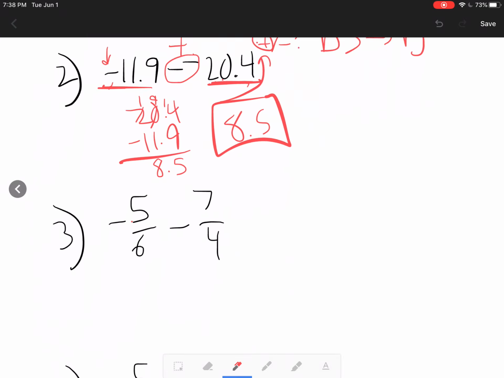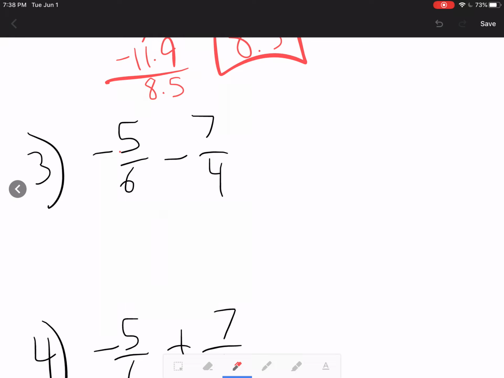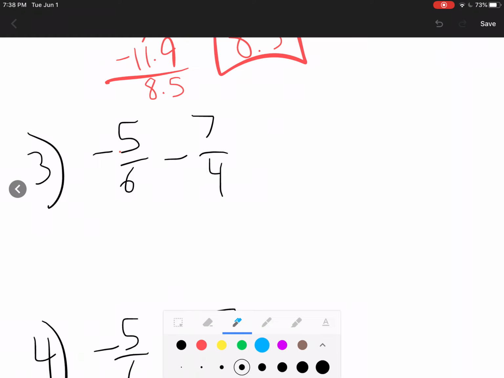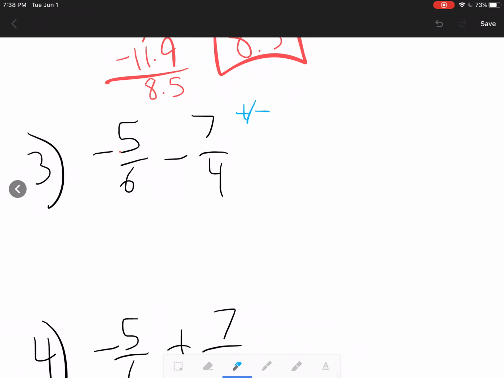Now, we're also going to have to deal with this with fractions, but again, the process is the same. What we're doing is we're just layering several different concepts together. We're going to layer our fraction arithmetic with our understanding of positive and negative numbers. Just the same thing. So, let's go new color. First of all, is it positive or is it negative? Ask that question. Now, a number line can be helpful here. Here's 0, here's negative 5/6. We're subtracting, so we're going to go this way. So what I'm seeing is a negative answer.